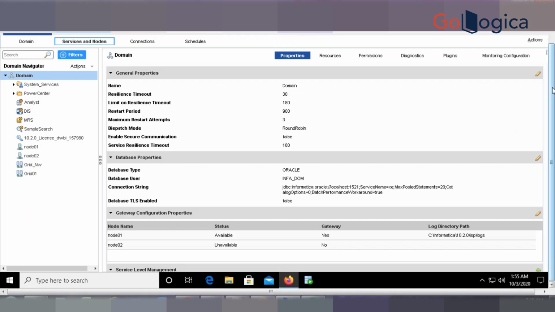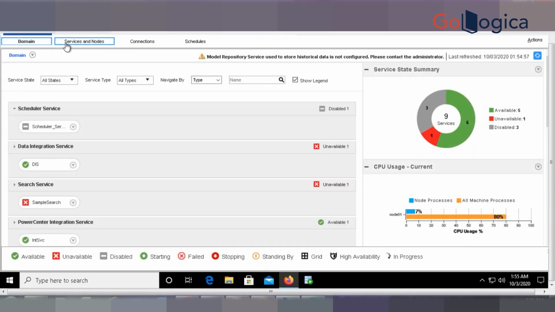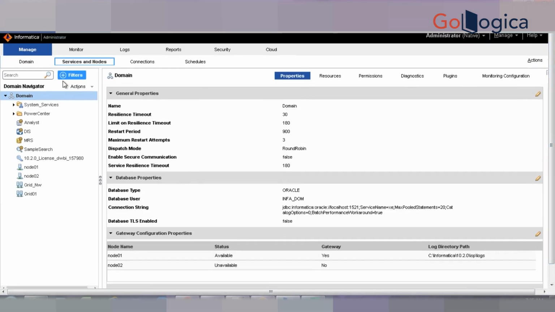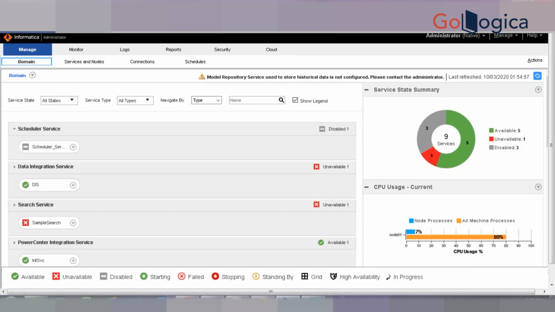Yeah, I land in, but I'm not able to see it. I'm getting some errors. So just check the services and nodes page and let me know. I didn't check services and nodes; I'll see it. As soon as I enter, I don't see this main domain dashboard. I'm able to connect with security and able to view the permissions, but I don't know why I was not able to see this dashboard. Just check it once more.